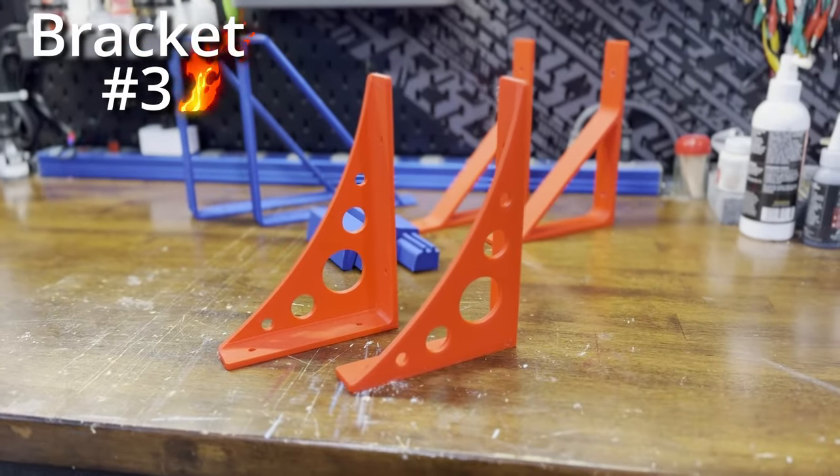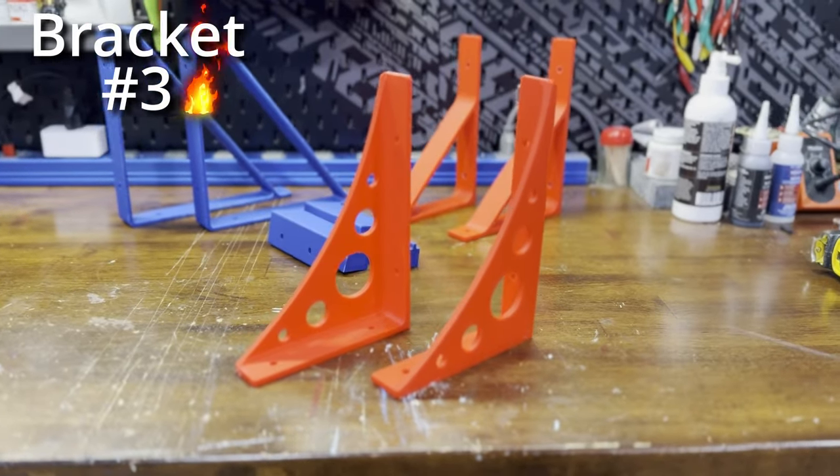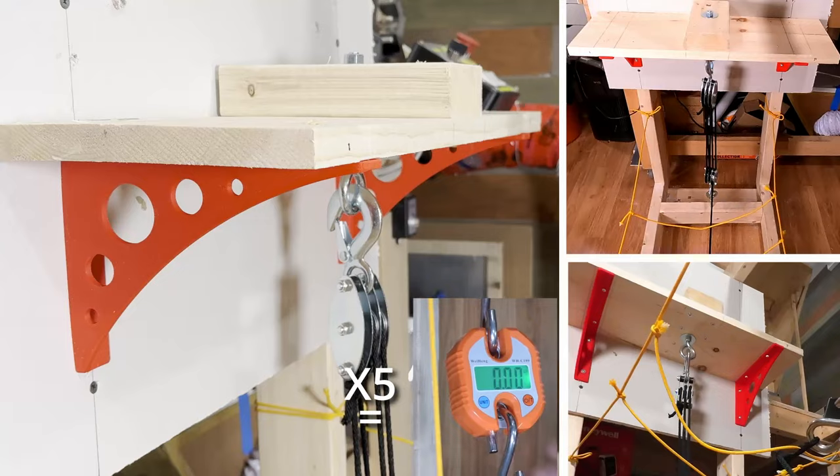Bracket number 3 is another L bracket design, but this one has a full gusset between the two arms of the L.